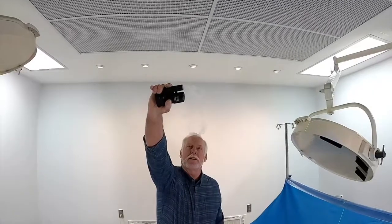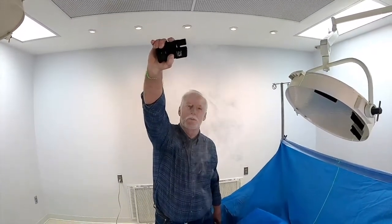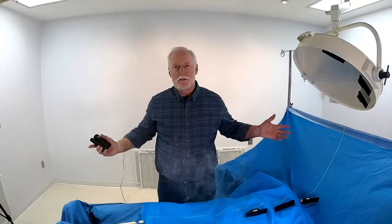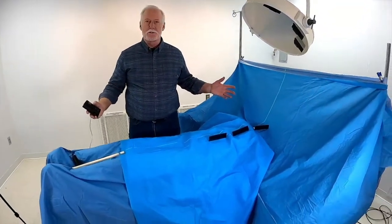Hi, I'm Dr. Scott Augustine and I want to welcome you to our laminar flow operating room ventilation laboratory. As you can see up on the ceiling here, we've got a huge laminar flow clamp, and just to demonstrate that the air is on and the laminar flow is flowing as it's supposed to, you can see this smoke is going downward — and that's the way it should always be in a laminar flow field. We've got a normal-size operating room here and a very standard surgical setup.